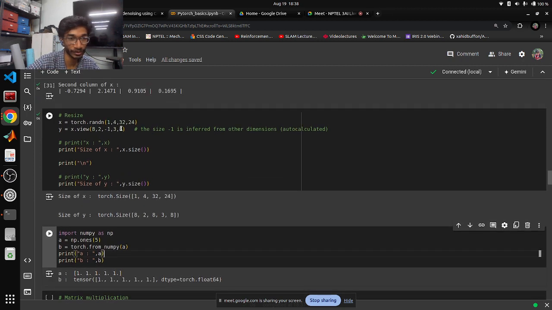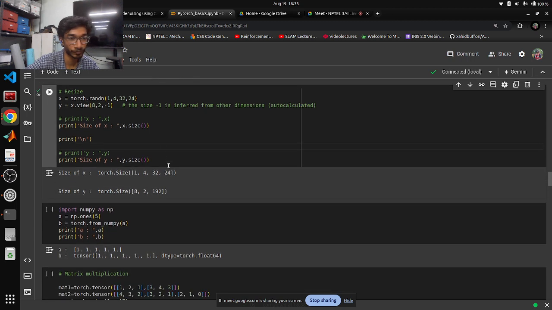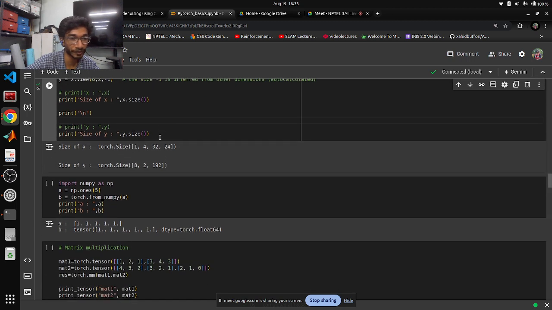Instead of this, maybe I'll remove these two dimensions. So from a 4 I am going for 3, and I will let the code figure out what this dimension is, and the code has figured out that the number of elements along that dimension has to be 192.